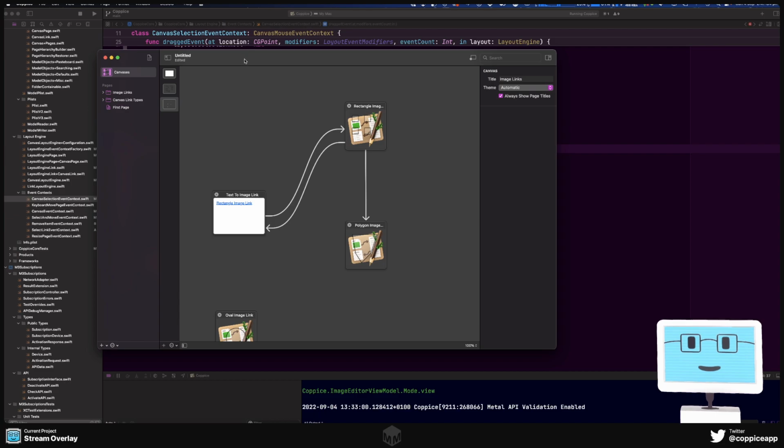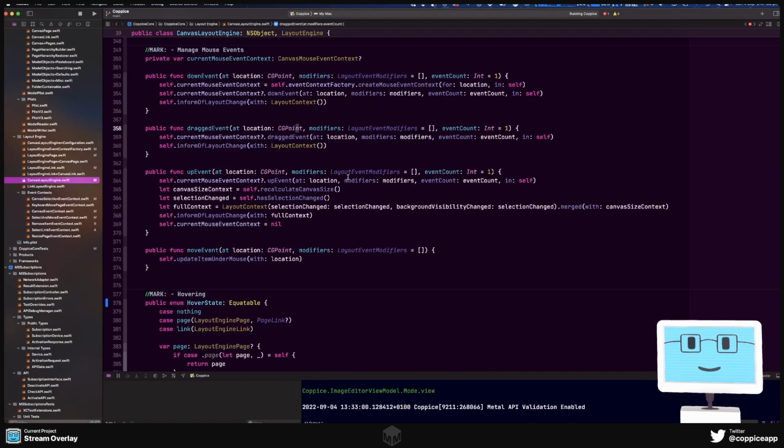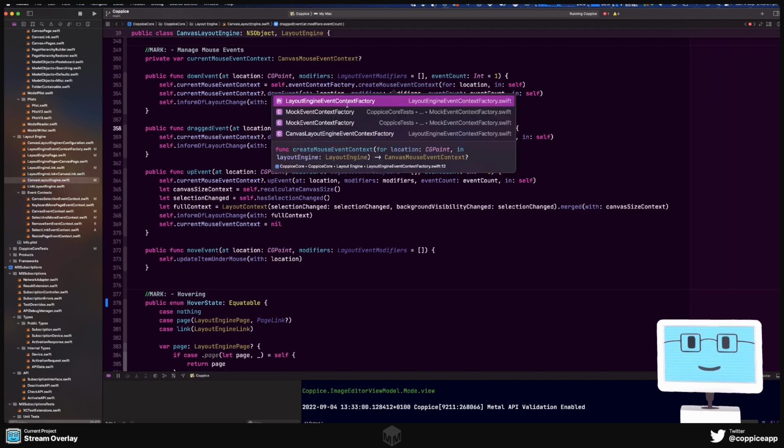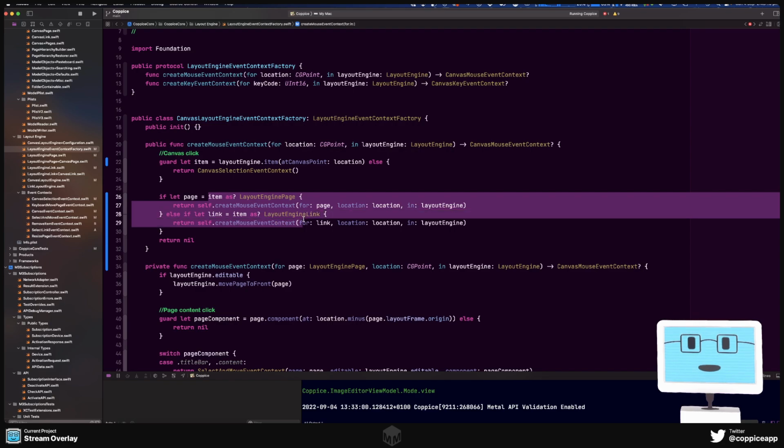So there's all sorts of things I can do. How this works is it first goes into create mouse event context. So we go in here, and this is what we were editing before. If it is a link, then all you can do is select a link. You can't move it, you can't do anything like that.